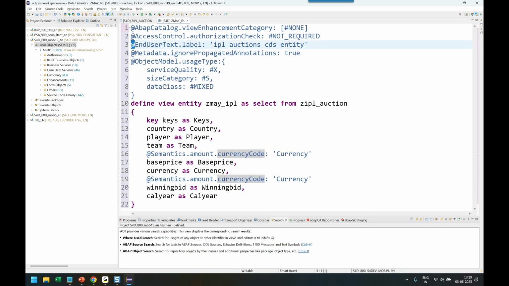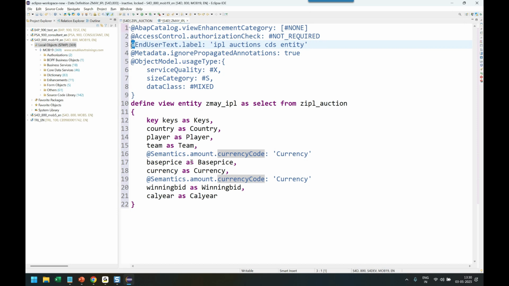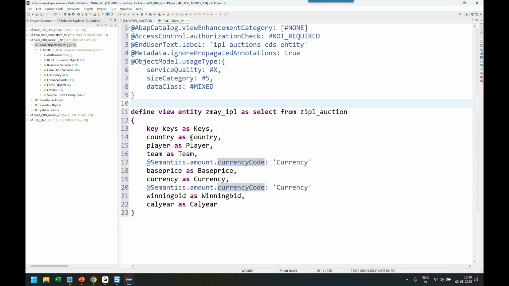We will be discussing all these annotations in detail in our coming class on unit number 11 onwards. There's a lot of information which I need to share, and for that I need dedicated time for the class. Since it's a demo session, I'm just proceeding further with some bare minimum information. Once we provide all this, we are going to go to the next step. In my next step, I'm going to expose a service out of this data set.